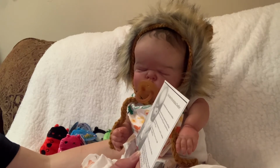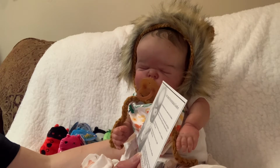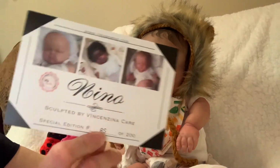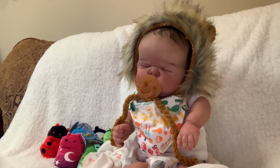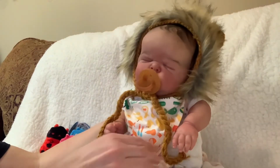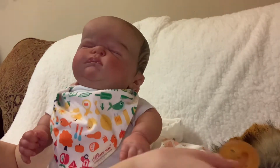In ancient times, people with, I can't say it, I'm sorry, were considered gods throughout all different cultures, including but not limited to Egyptian, Norse, and Hinduism. And then she has her signature. These special little babies. I love the way that she does her sculpts and does her, like her Stanley Oliver and all of her little ones that she makes. And she's just putting awareness out there and showing everybody, every baby, every person is beautiful. And this little man is beautiful, not only because of his adorableness, but just that he is such a special baby.